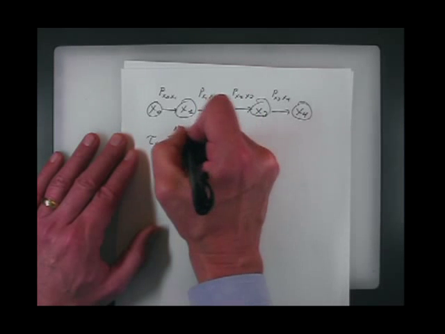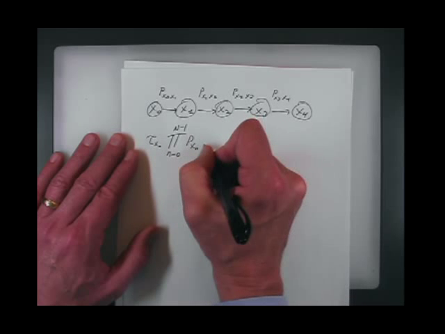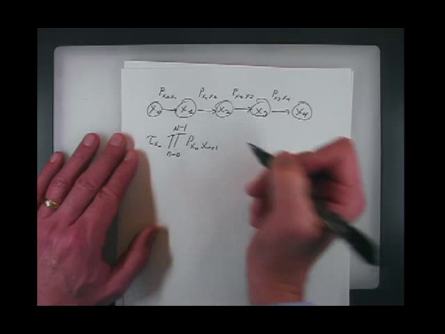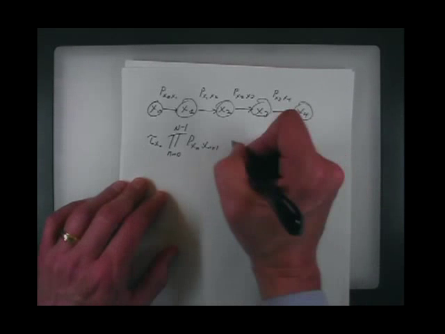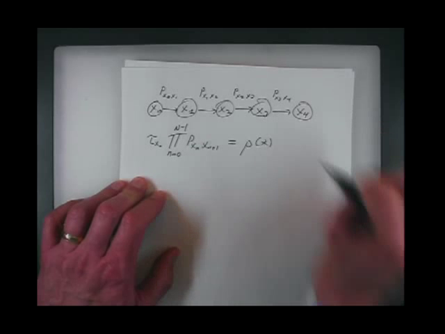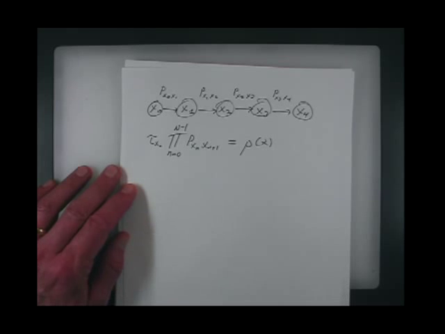...and minus 1 of p of x and xn plus 1. I did it a little bit differently in the notes. And then that's the probability of the whole sequence. Now, why do we care about writing down the probability of the whole sequence? Because we want to do things like estimate the maximum likelihood estimator of the Markov chain. We need to be able to write down the probability distribution so we can estimate that.